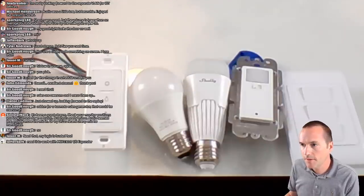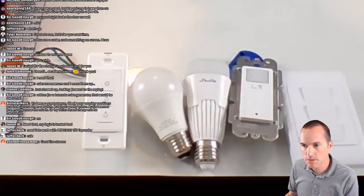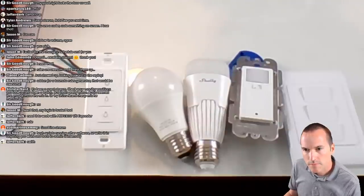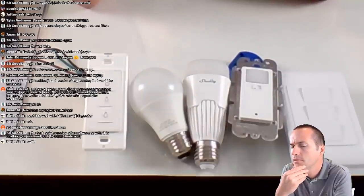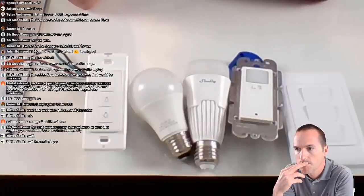IO expander. Yeah, I've messed with those a little bit. What do you need more GPIO for? Whenever I need more GPIO, I always just use an ESP32 instead of an ESP8266. For your switch? Oh, for your lights. How many things do you need, Jay? And you don't want to use multiple, you want to use a single NodeMCU or whatever. You can probably still do it.